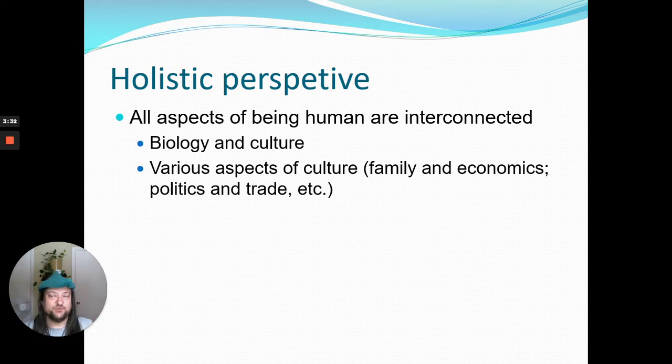And later on in the semester, we'll emphasize that a bit more. And so this is going to come back to haunt us. But for now, it's just important to remember that the anthropological perspective is holistic in nature. We never look at one thing about humans on its own, right? So even anthropologists who, for example, focus on family systems need to take account of all the other things in a society that affect family structure, like the political structure, the economic system, marriage customs, spiritual systems, right? Because everything's connected.